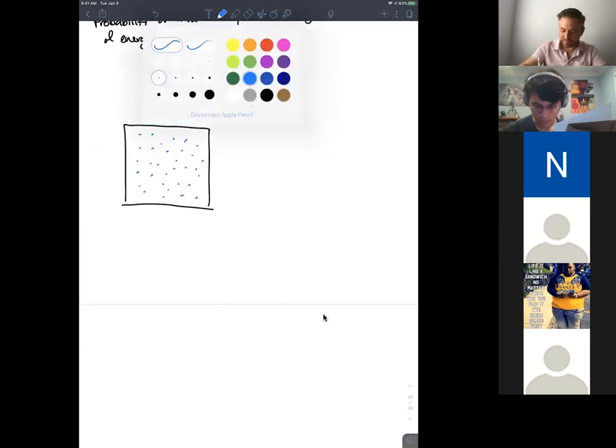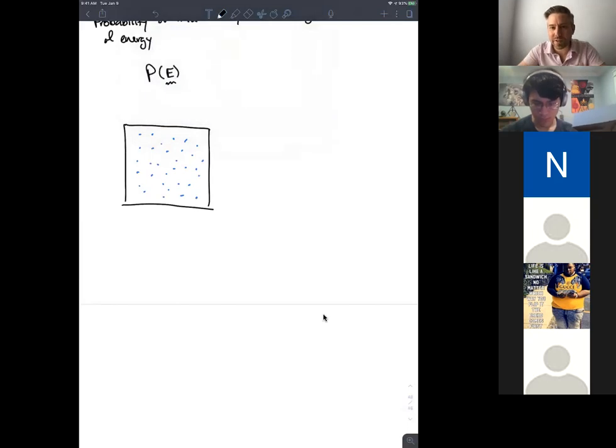Okay? And what we are going to assume is that this box is completely isolated from the outside. So anything we care about, we only care about what's happening inside the box. We don't care anything about the outside because the inside and the outside can't talk to one another. So what that means is that no energy can flow into or out of the system.